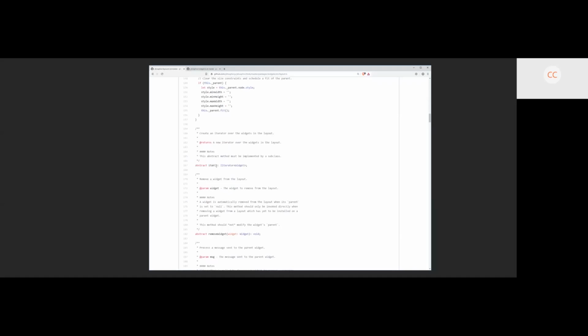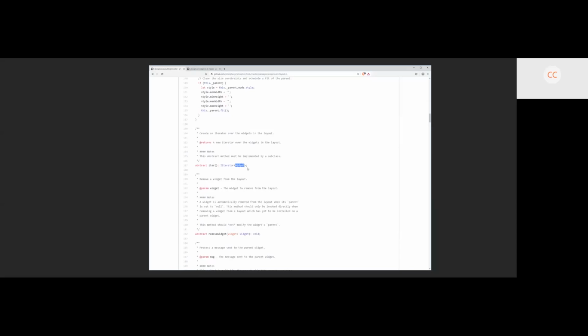So any subclass of layout must implement the iter method and return an iterator of widgets. And so this right here is what allows you to basically iterate through the hierarchy of Phosphor widgets, because the only way you should add children to a widget is through a layout. And because layouts are iterable, we can now start constructing iterators that navigate through the tree of widgets without actually having to care how any particular layout stores its widgets internally.